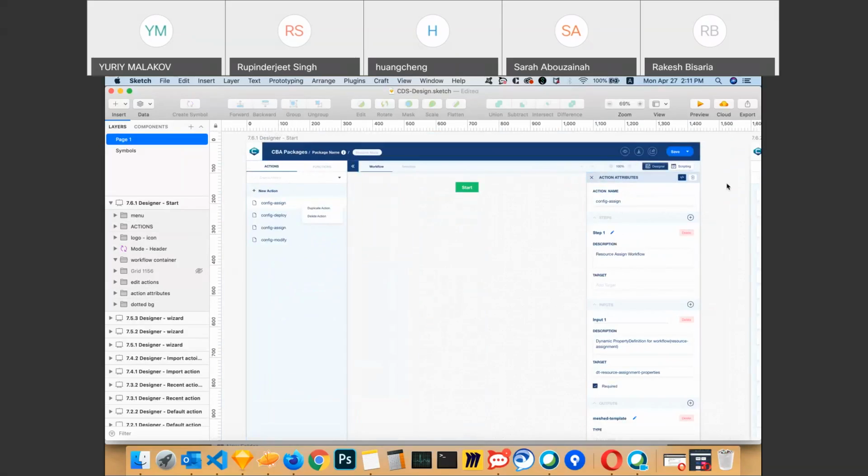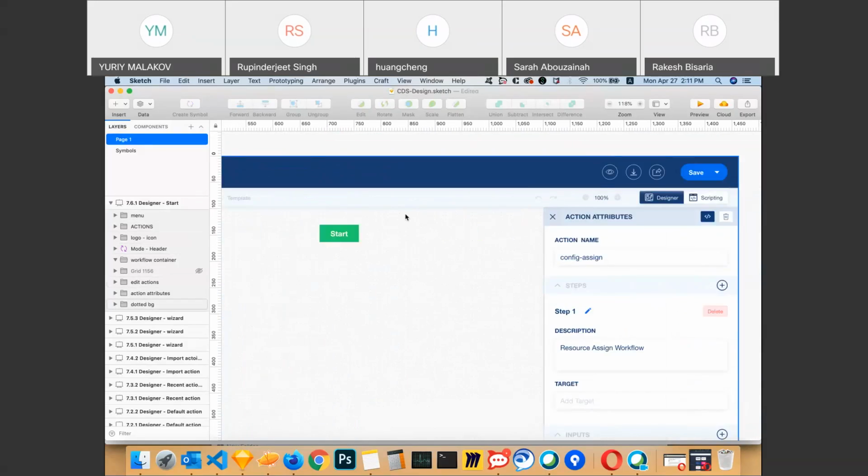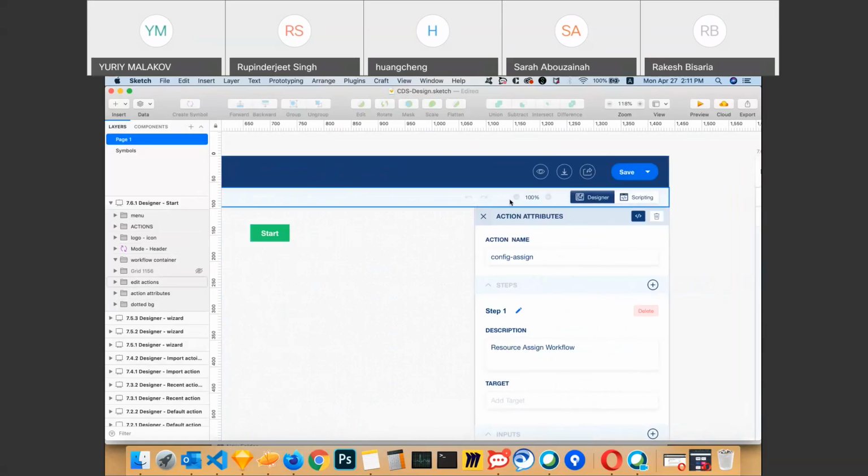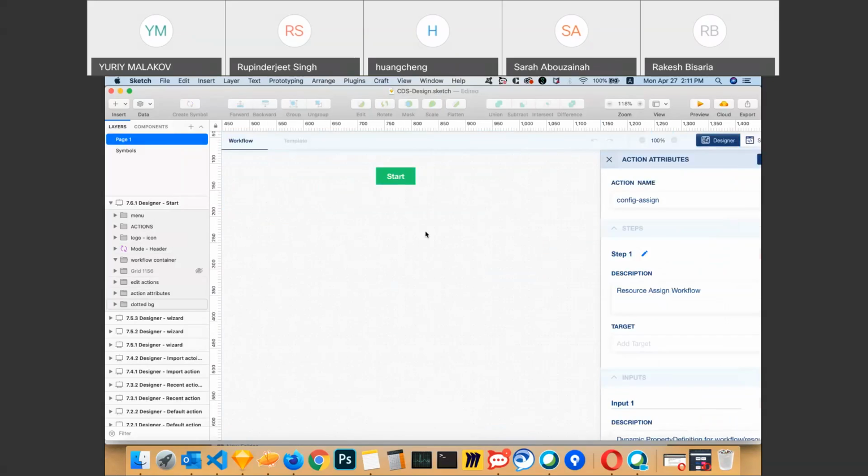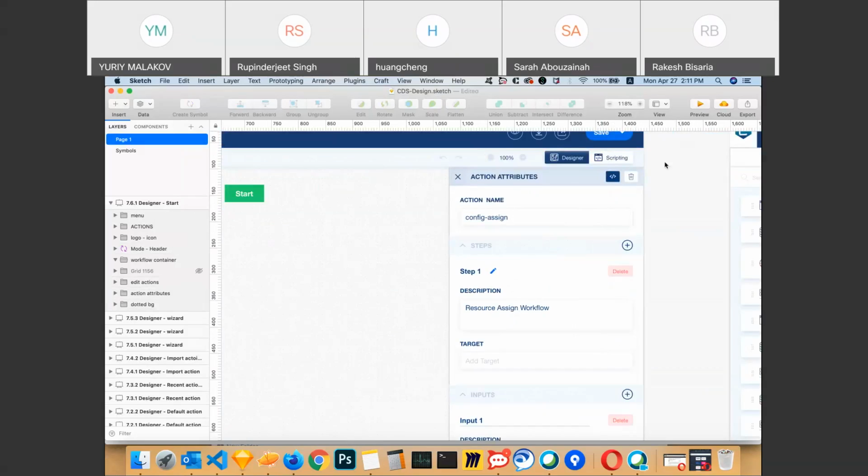And of course, we have the canvas here. We have mainly, of course, the main part, the header, and the canvas. It starts from the left side, this canvas area, and the right side. And inside the canvas area, we have this bar. It contains two tabs for view and template. And we have the editor section here. And in the view here we can switch between the designer mode, which we have now, and scripter mode. I think we can discuss it later in the comment stream.